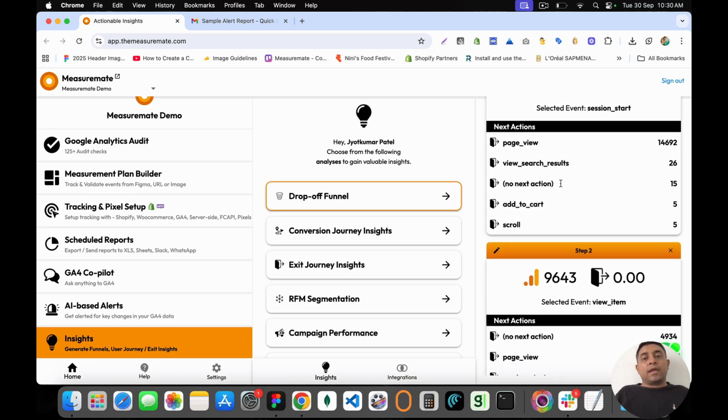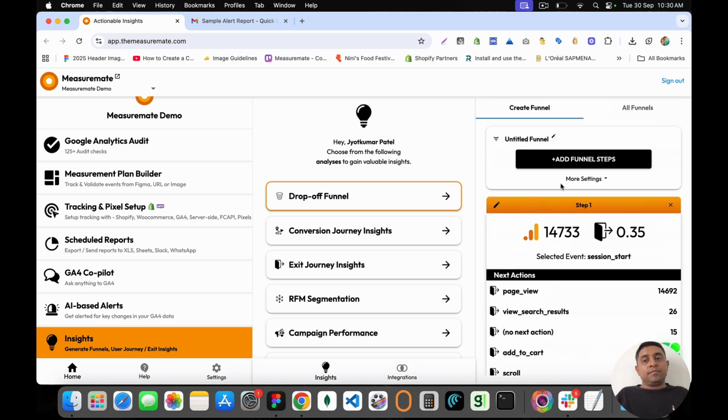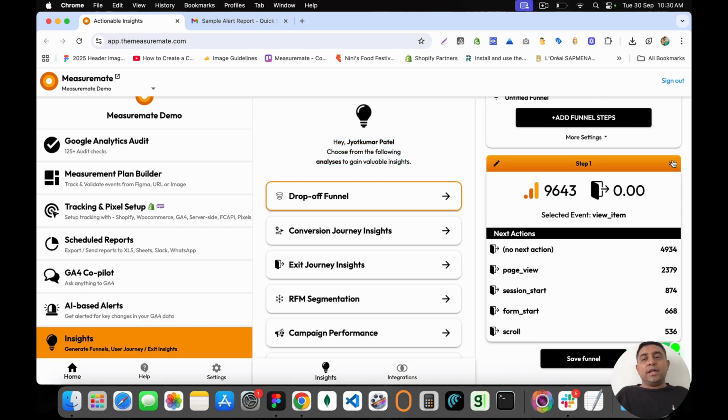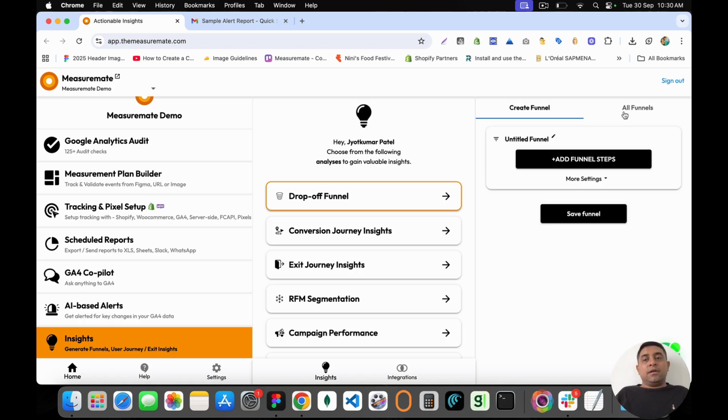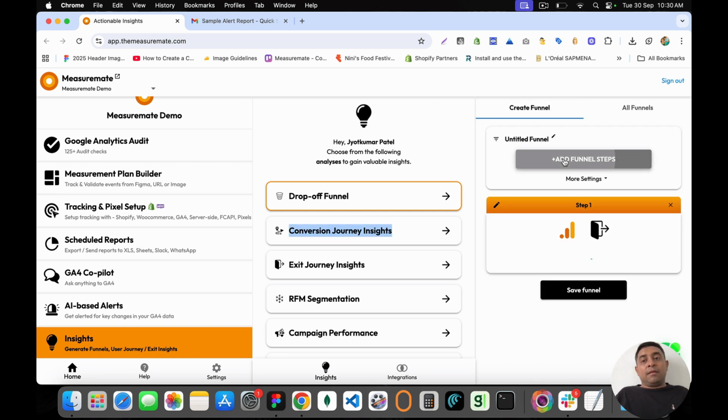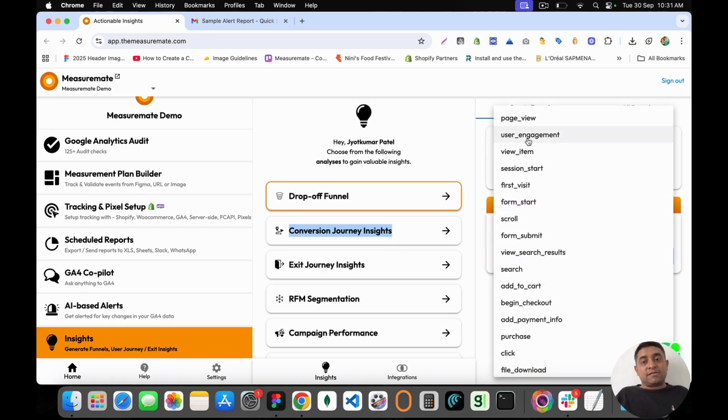right from the funnel, and see where you need to drill down, where you want to improve upon your website as well, right? For a detailed page level insight, you can set up a detailed tracking on your page and use our Chrome extension to see what is happening, or you can use Microsoft Clarity as well, side by side, right? So see the recordings, and you can create and save funnels, refer your funnels at a later stage. So drop off funnel, very basic, easy, intuitive. You don't need to learn anything, just select events. There are many other features within the funnel as well.